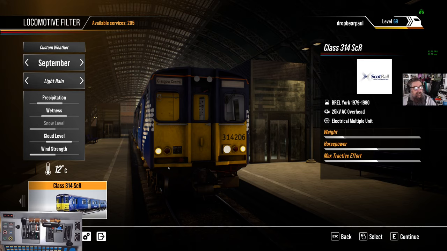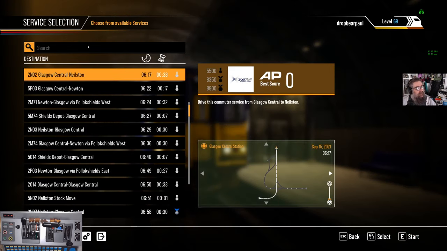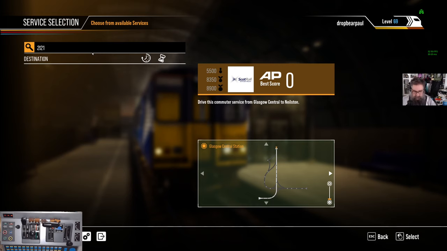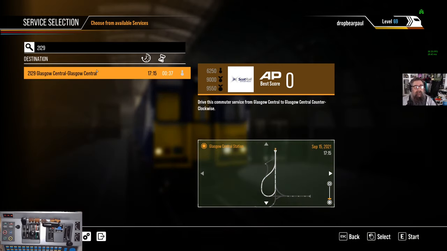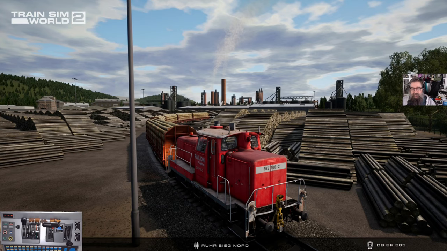So the details were Cathcart Circle, September, light rain and the 314, and we're supposed to run service 2I29. Oops, 2-9. There we go. And it should take 37 minutes. And we have to turn on TPWS and AWS. So we will get in there in a moment. And the idea is to maximize the points.